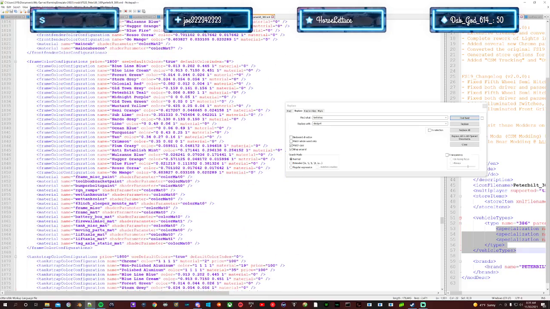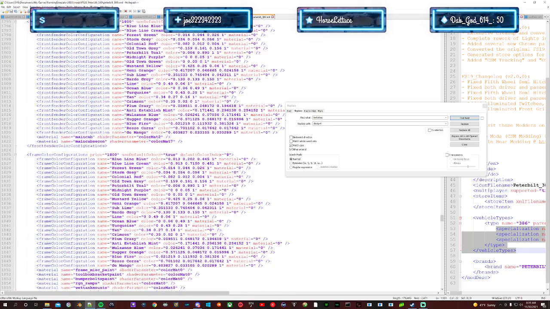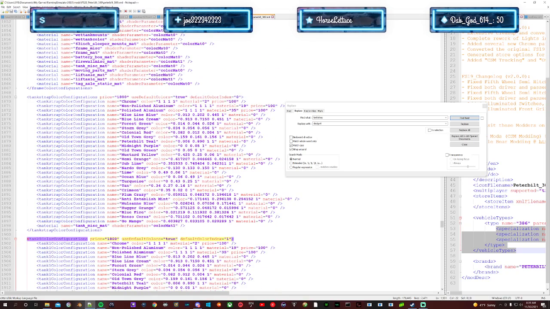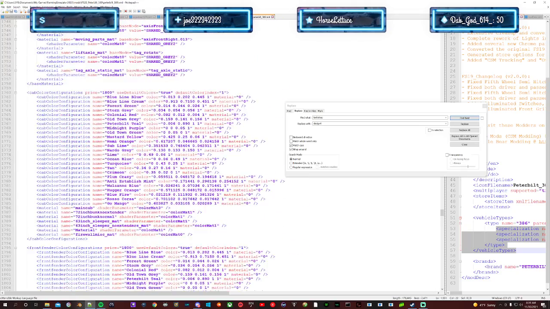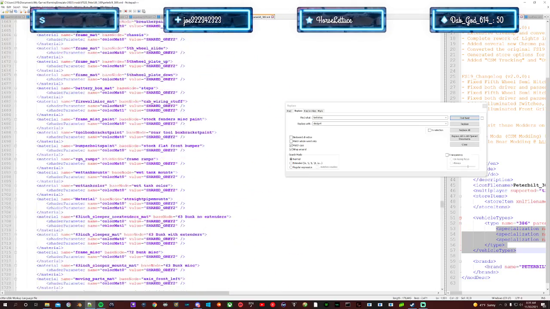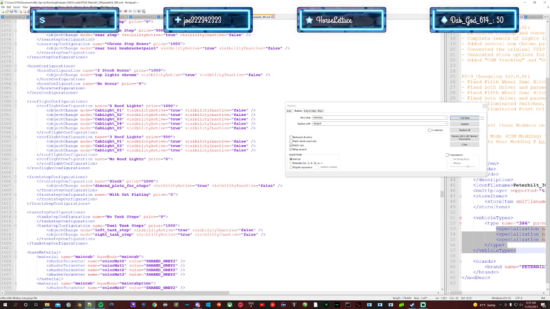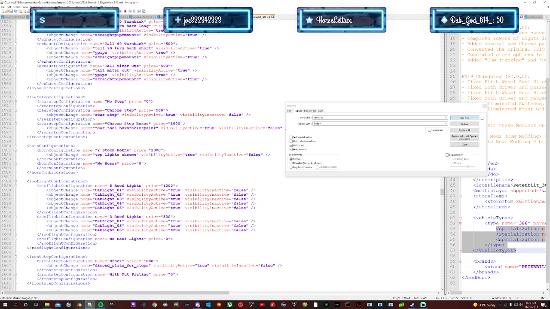I don't really have a solution besides trying to maybe combine them into the 2 base ones, the design color configuration and the base material color configuration. I don't know about that yet. I haven't made a solution to that, so I'm just gonna bypass that for now. We'll get to it later.